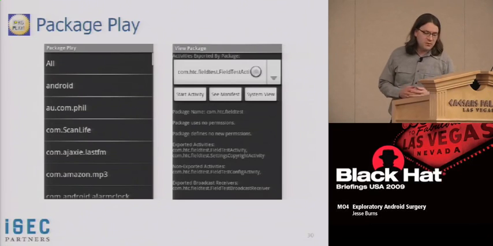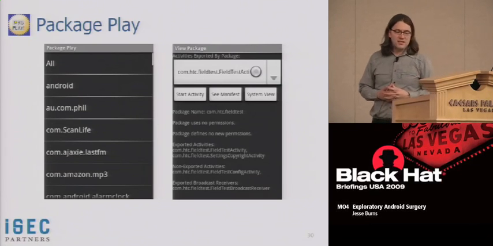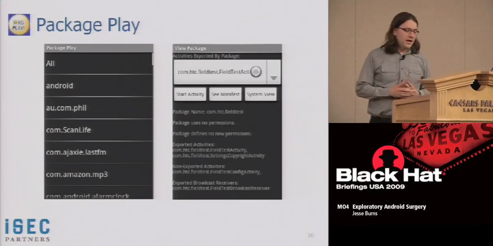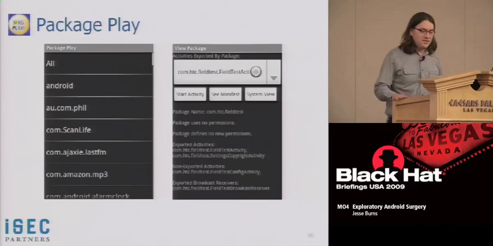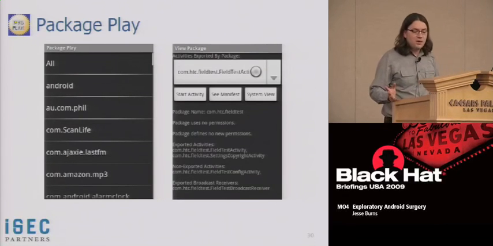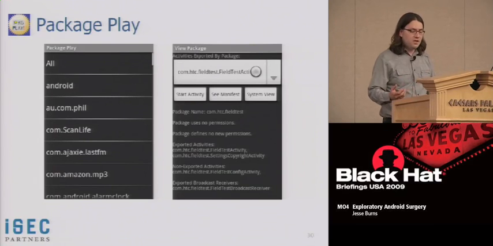In this case, I don't remember installing something from HTC. They're the company that makes the G1. And now that I think about it, this field test is something that a hardware company might want to include for fun on their phones. I don't see this application showing up on my home screen or application menu, even though it's installed on my phone. That's because this activity doesn't have the category launcher in its intent filter. Such pieces of application functionality are really common, but they're not always easy for us to see.